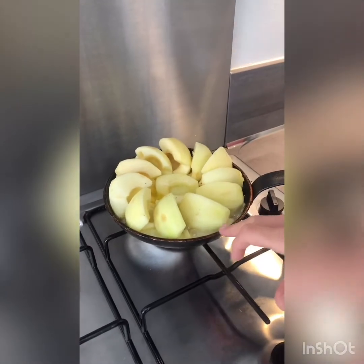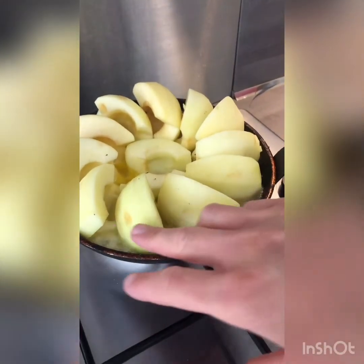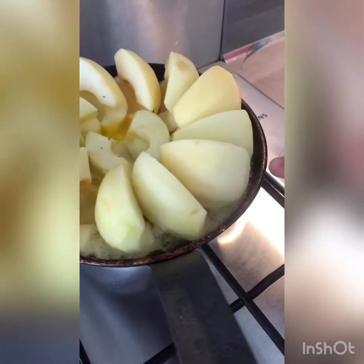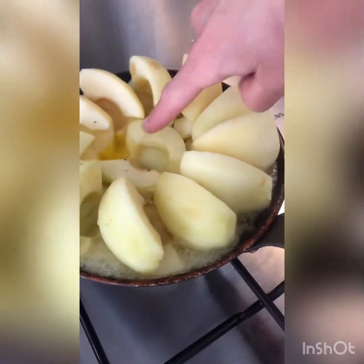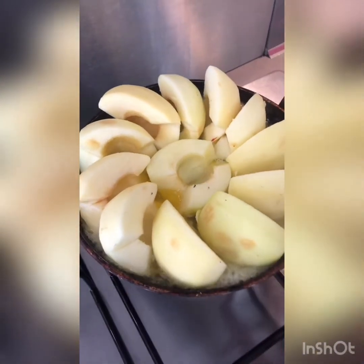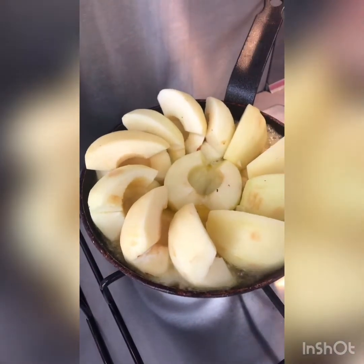Okay, so you can see that it's starting to bubble up here. The sugar and the caramel are almost emulsifying. You go around here, there's some little bits of split butter, so it looks a little bit greasy. You can see in the middle there as well, it's just melted butter. That's why we need to continue to turn this, because this bit's nice, this bit's a little bit greasier. So you need to turn it so that you get nice, even caramelisation.